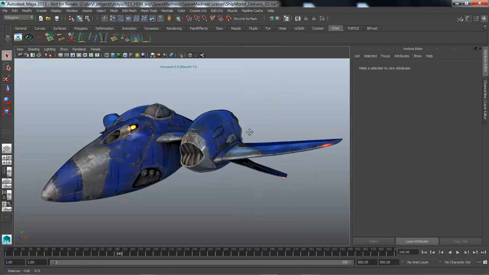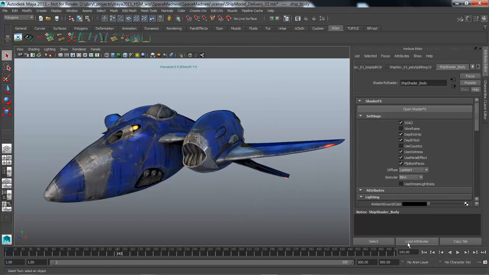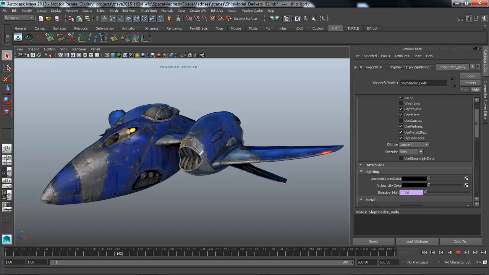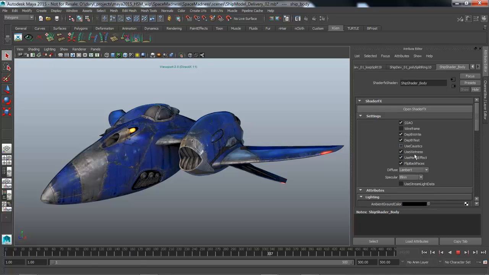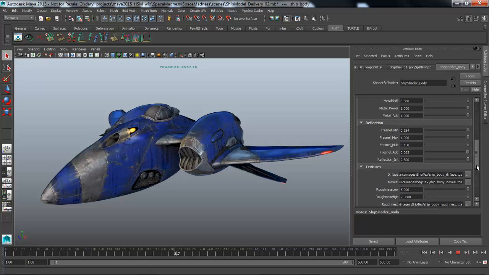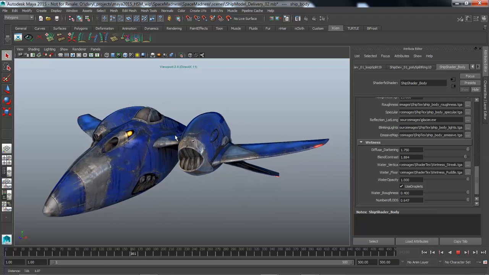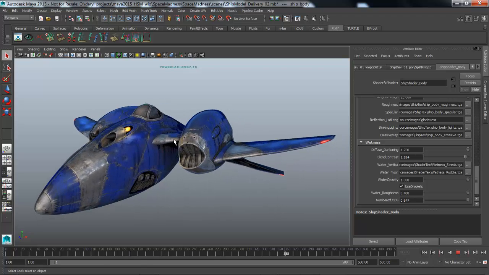We'll play back our shader effect one more time. And while that's playing back, you can see at the shader effect level at the attribute editor, all the stuff that's been exposed for me to play around with as the artist. So I can turn on different things like caustic effects, or go down here to maybe some of these water effects and start playing around with, how does that water blend in? How harsh is it? How soft is it? How much brightness or darkness does it have? Is it starting to kick in more reflection? The shader developer, Chris, just did an amazing job on this shader for me.